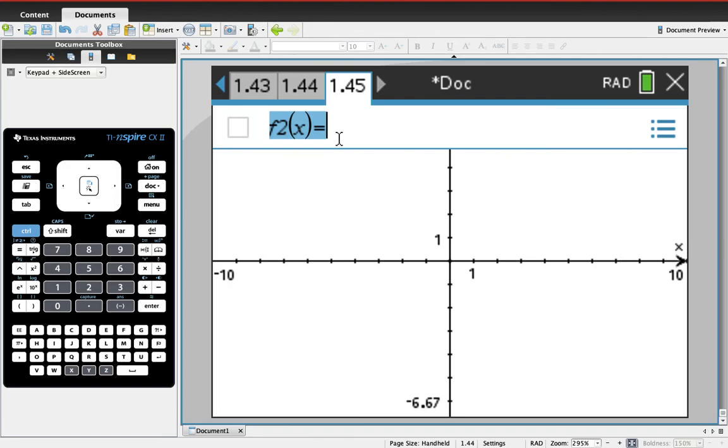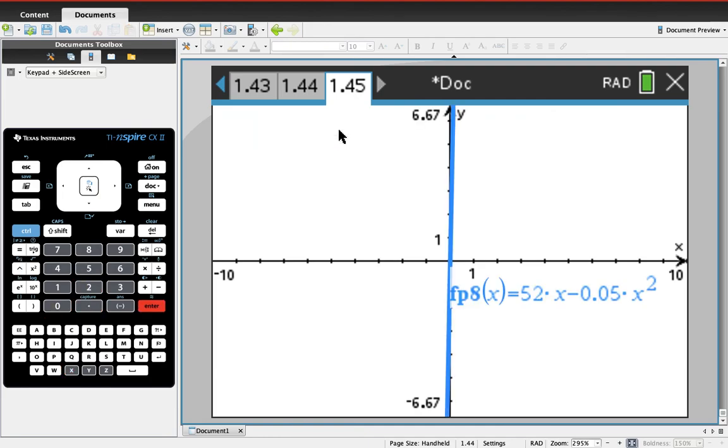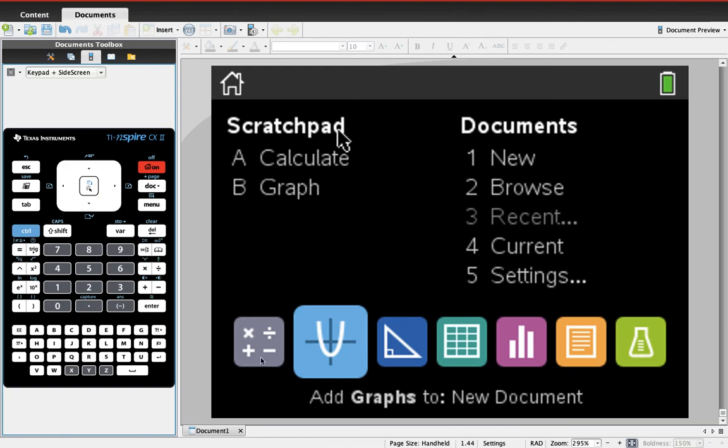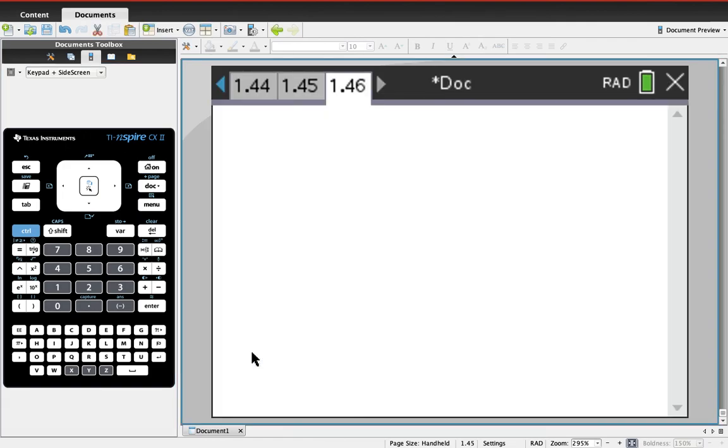The other way for us to do this is to go ahead and just store the variable, right? So I would call this function p 8 of x. And that's going to be equivalent to 52x minus 0.05x to the power of 2. It's going to graph it. Now, I could go ahead and look for the table and look where x equals 400, or I can head back over here and I can type in function p from question 8 of 400. Please plug that in for me, 12,800. So my correct answer is definitely G.